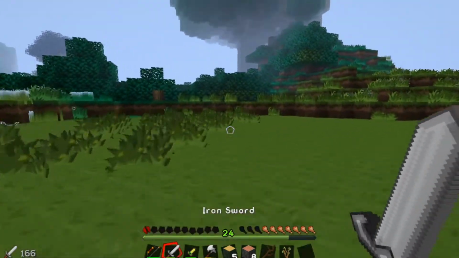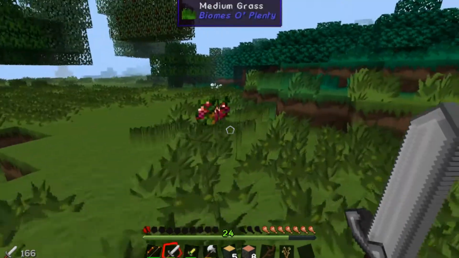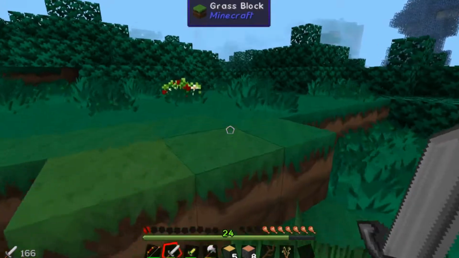Now you'll see all of this long grass and these saplings and these plants that have appeared. The Ent has an effect of kind of putting down bone meal wherever it goes.